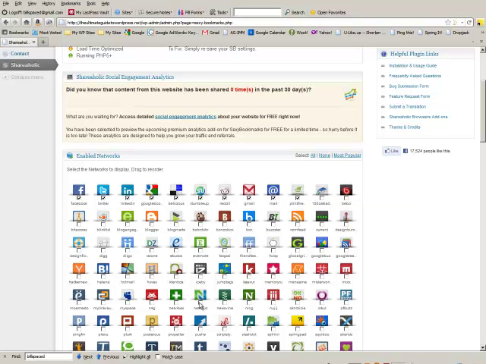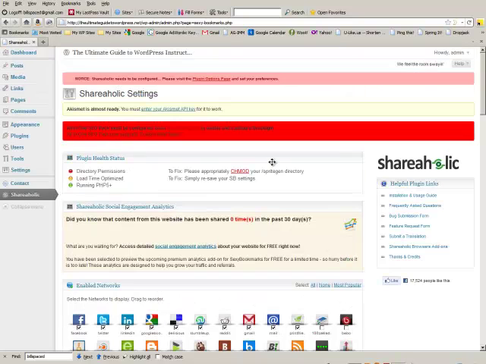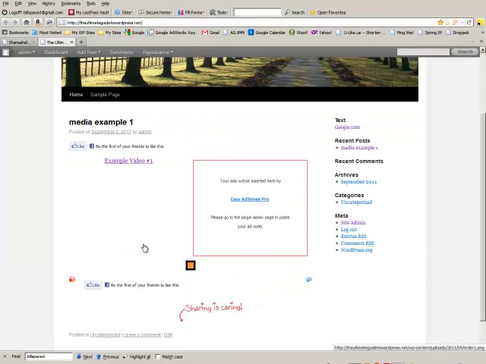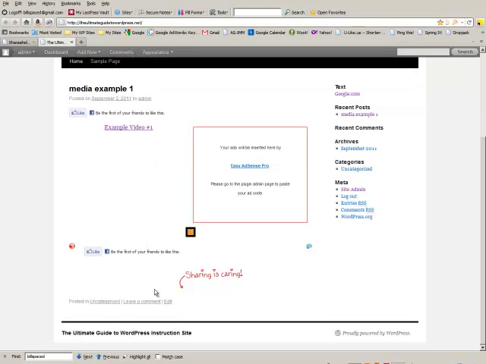You can check any other ones that you want, like NetVibes or Ning or Squidoo or whatever. Don't go overboard. If you go overboard, your website's going to look kind of weird. Let's go to the website and I'll show you what this looks like. So here's our sharing is caring.